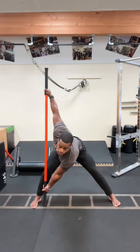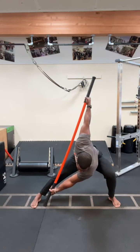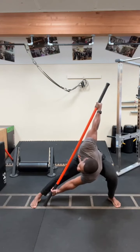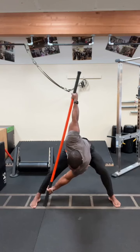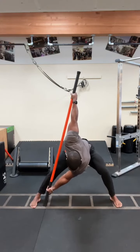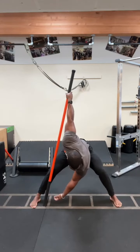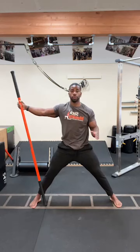All right, so it's a lot more than we usually do, and you're going to get some more rotation to the left, and now I'm going to lunge to my right by driving off that left leg. Keep pulling that stick apart 30%. You're going to feel a lot of activation in that upper back. Going to come back to center, and we're going to lunge to the right again. Keep pulling that stick apart. Good, back to center, and lunge to the right one more time. Back to center. Going to let go of my right hand. Going to slowly come up. Excellent. I'm going to switch sides now.